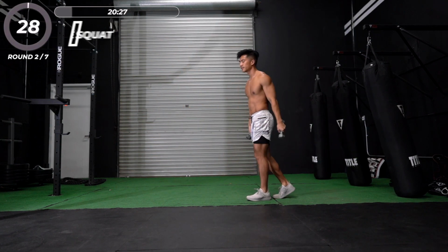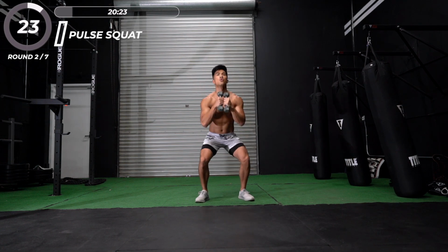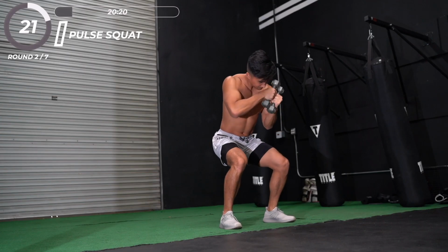To pulse squats, you just did that. You know what that looks like. Hips right above your knee level. Hold it, pulse it out. Come on, I'm right here with you. Let's finish this round off strong.